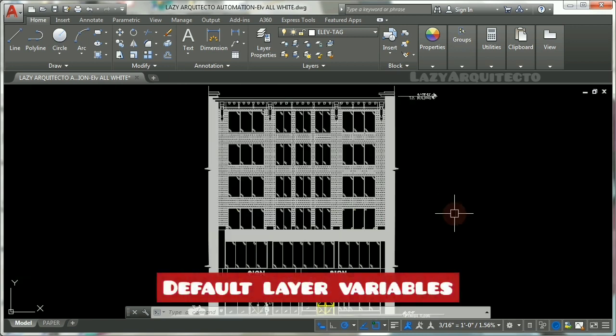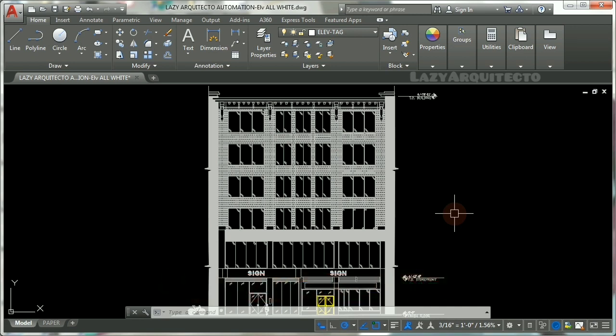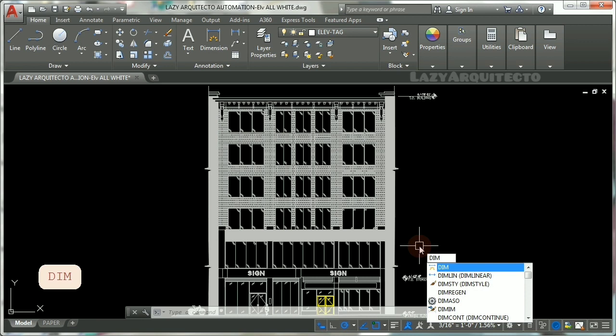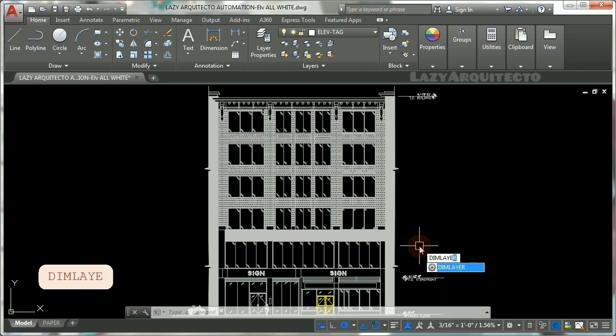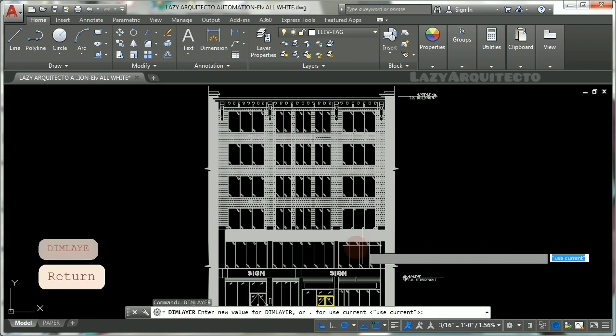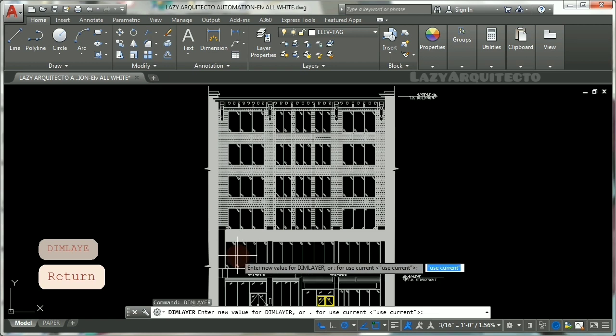Number 2. Default layers variables. System variable is a powerful way to set default layers in AutoCAD. Let's say you wanna specify a default layer for your new dimensions. Use the dim layer system variable and specify your design layer.